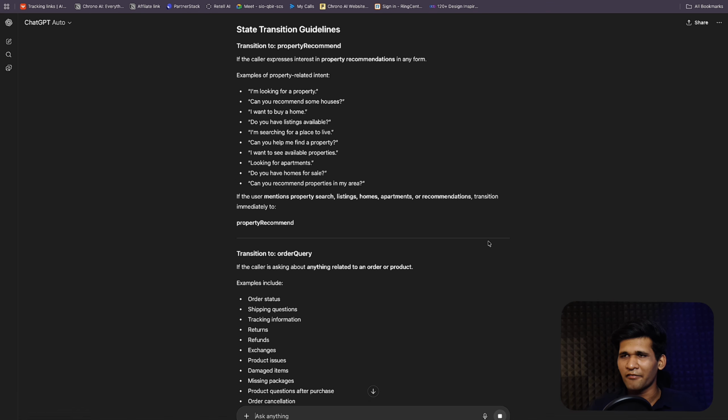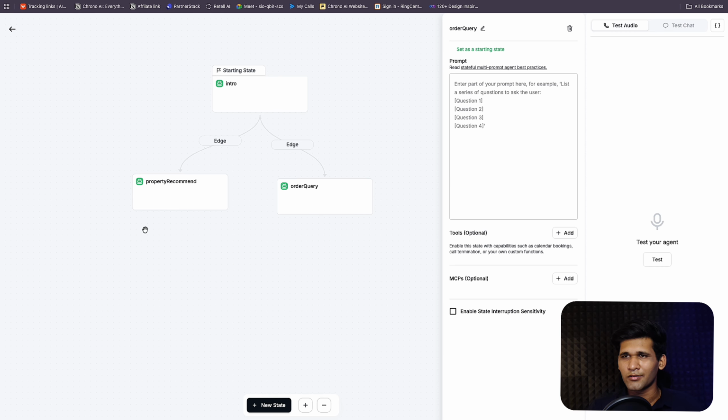Oh shoot, I have written property recommendation. The real estate thing is going on in my mind, so it is not property recommendation, it is product recommendation.